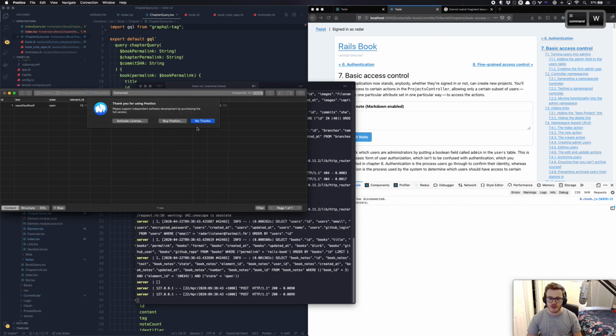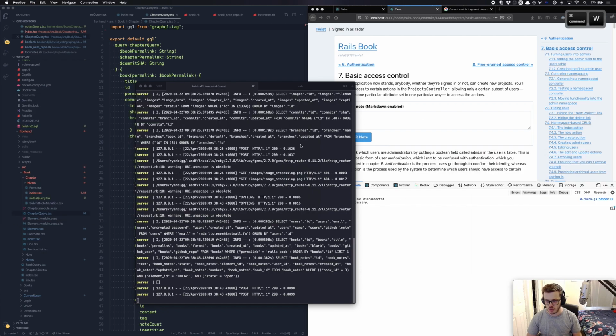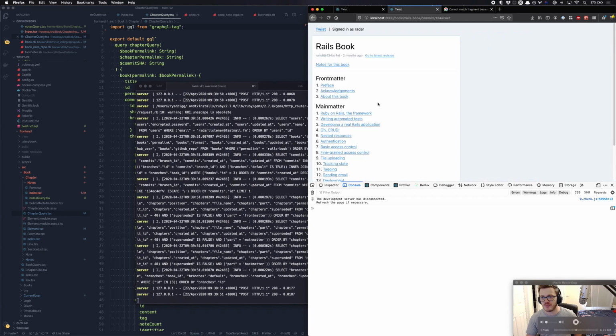So we need some way of converting that permalink over into an ID, and we could do that with a subquery. We could select all these things, and then where the permalink is that. So like select book notes where book ID, and then a subquery here to find the ID. But these queries are relatively cheap. Like look at that, what's that? Like 5/10,000ths of a second, I think that is. That's a really cheap query, and it's only one for every time you load up those elements. So I think it's okay.